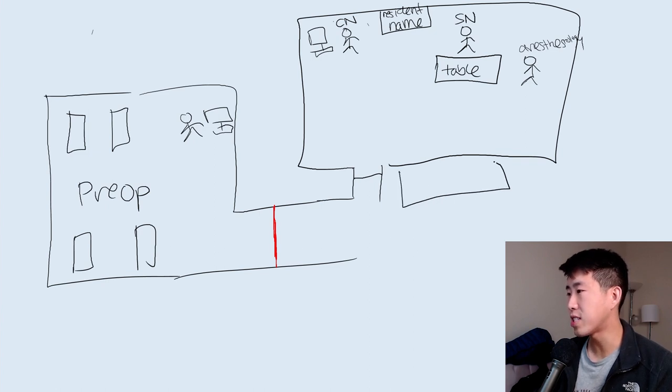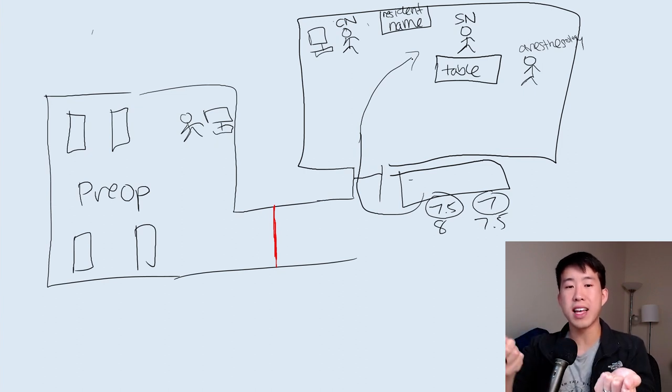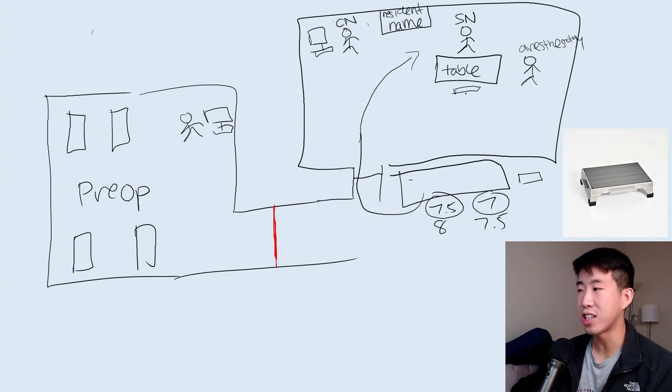You'll want to know your resident's glove size. Outside there's usually a cart with different glove sizes — go grab them and give them to the scrub nurse. For example, your resident might wear a 7.5 outer glove and a 7 inner glove; you might wear an 8 outer and 7.5 inner. The convention is the inner glove is half a size greater than the outer. When you give them to the scrub nurse, just open the packaging and let the scrub nurse grab it — don't drop it onto their sterile field because they don't trust you yet to maintain sterility. If your resident is short, find a step stool and get it ready for them.